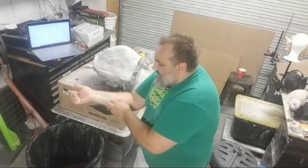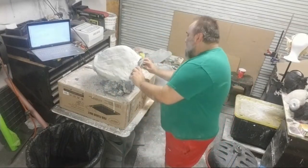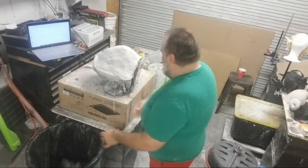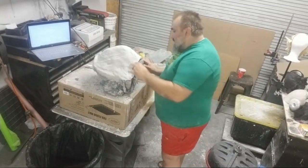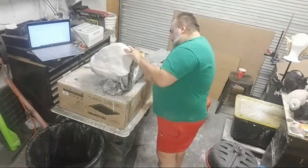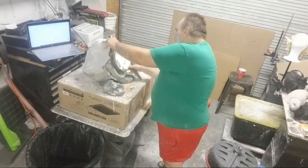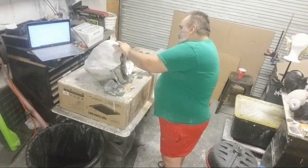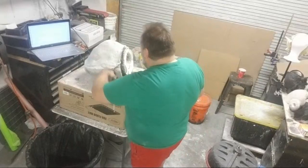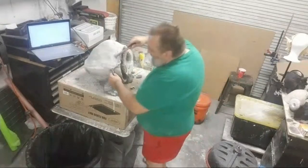Now that I'm out of wet plaster, I can pretty much get my gloves off. I don't like wearing gloves unless I have to. Anybody's like, yes, gloves. Maybe like driving gloves. People like to wear driving gloves. Could I reuse that clay? Yes, if I were desperate.